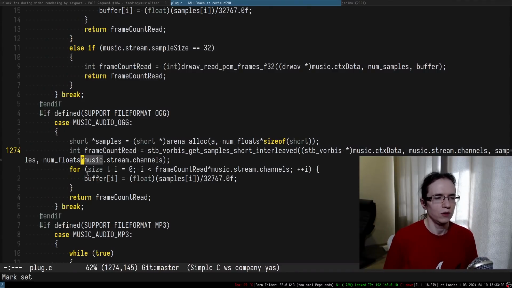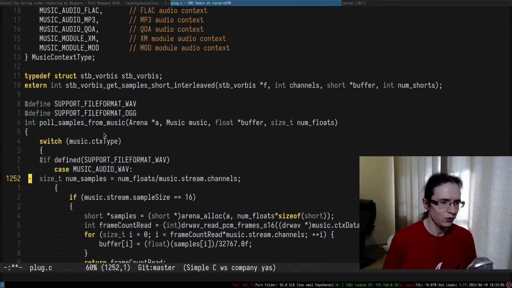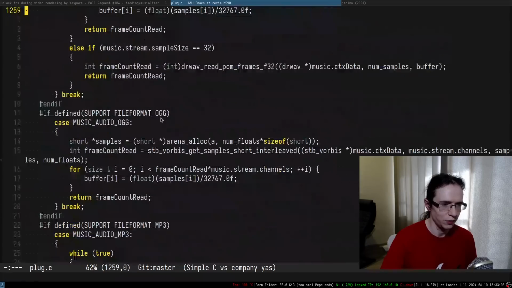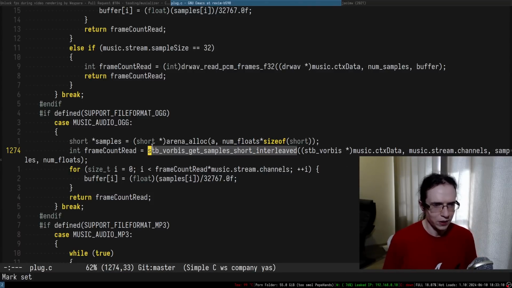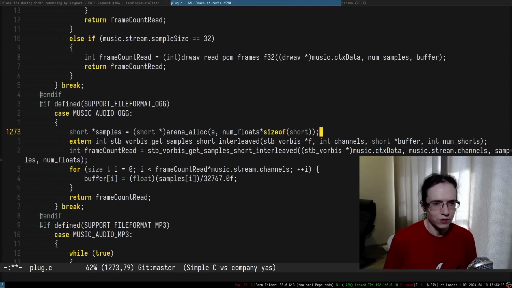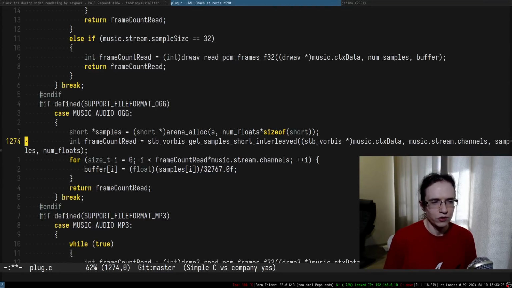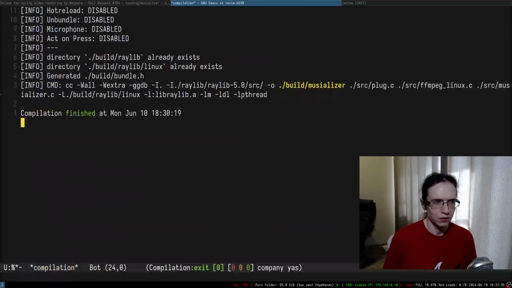I suppose I'm just gonna do it like that. And I probably need to clean that up after the stream, because it's very tricky and very easy to mess up. Let me just have it nearby. So this is a num floats. So just provide the buffer. That's pretty cool. Then it returns the amount of frames that is read, and because of that, it's totally fine. Okay, I think that's basically what I have to do. All right, so let me see.